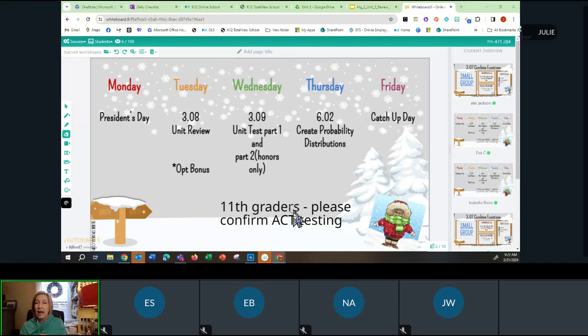But I think it's because there's some information about an identification card. Have y'all looked at your ACT confirmation email? Anybody? So Eva, can you tell me, was it kind of confusing? Was there some information about an ACT ID, and then you had to go all the way to the bottom of the email to get to where you RSVP for your testing date and testing site? So I think it's because the link is towards the bottom of the email. We're all in a hurry because life is just like that for all of us. And we're just kind of skimming through the email and we're thinking we're confirming, but we're not.